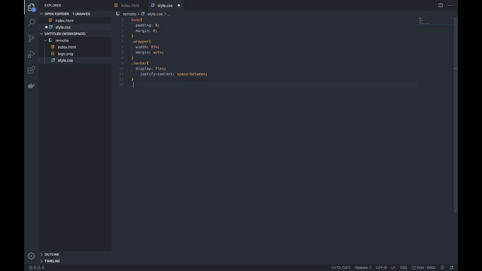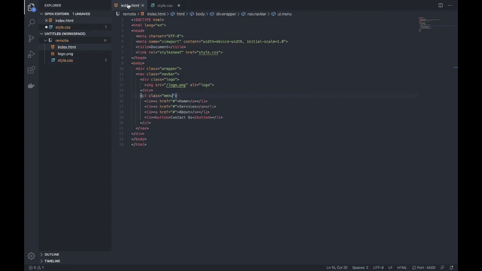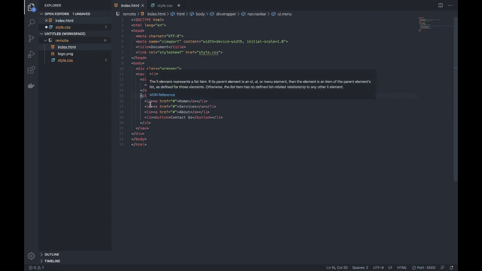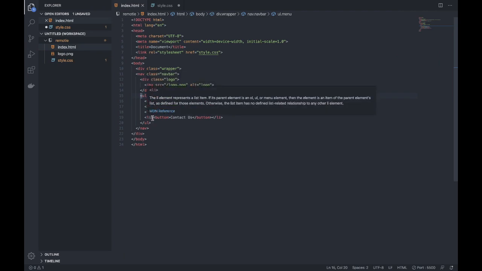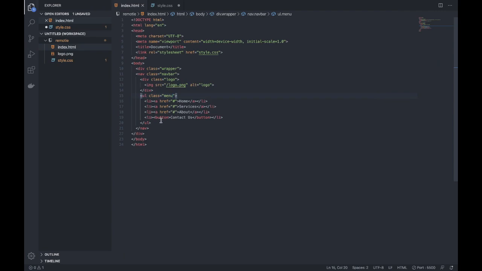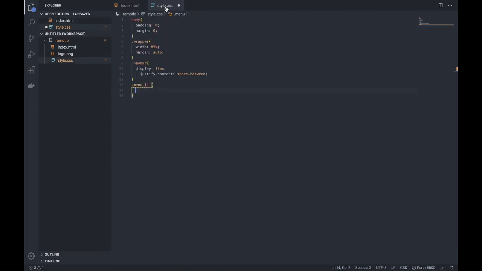So how we're going to achieve this is that we're going to say menu, right? And we're going to give a space and say li. So what this means is that it's going to look through your HTML and find the class menu, and after menu it's going to apply the styles to all the li items, right? And this works for class name to class name.